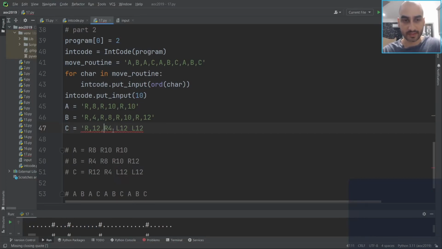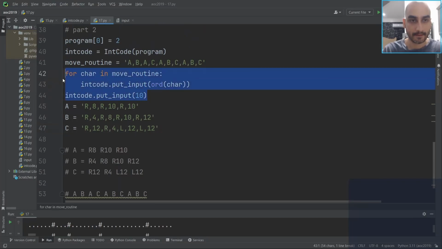Everyone's got different inputs, I guess, so some might be harder than others to do by hand, like what I'm doing. Okay. And then just do this each time.